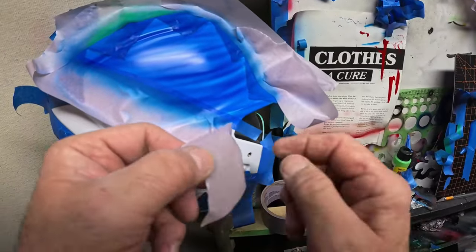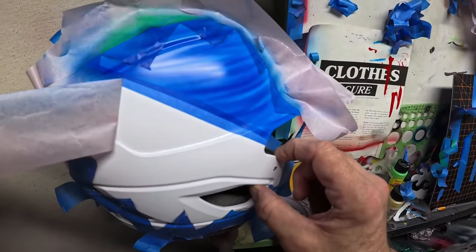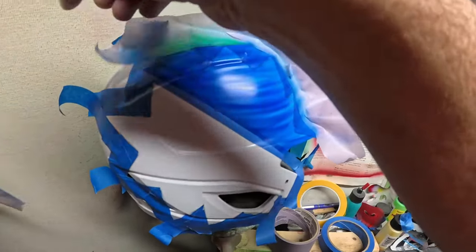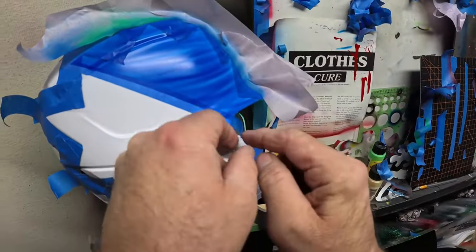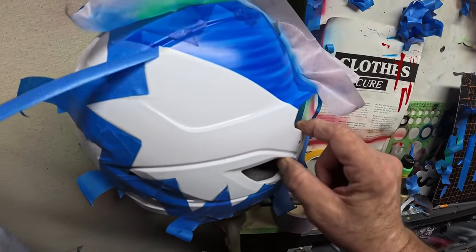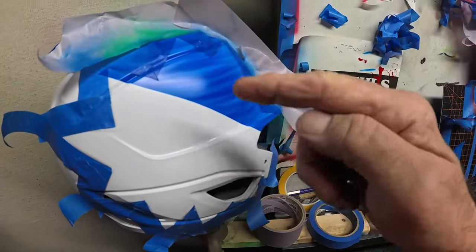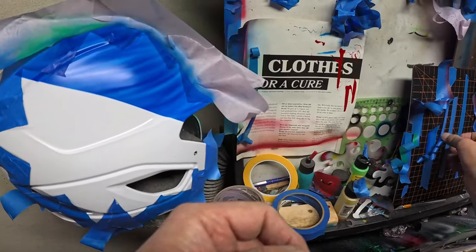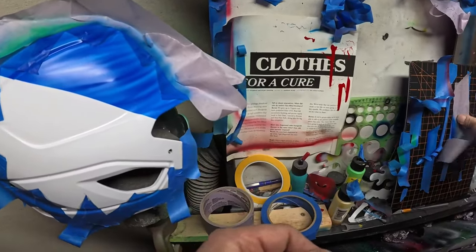Okay. Coming back here. Now this one, we're going to pull this back and back up. And here again is where you have to be careful so that paint doesn't pull. So we're going to pull down and back like this. See that nice crisp line? That's what we want. That's what you're looking for. It minimizes having to fix some of the overspray or underspray, whatever you want to call that.